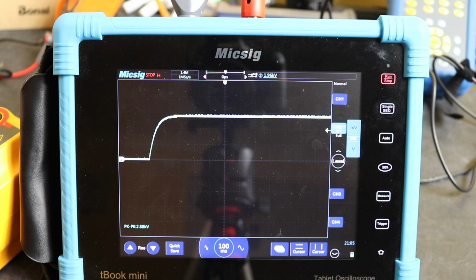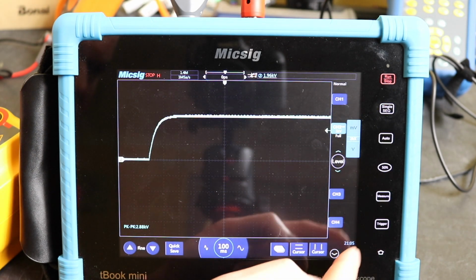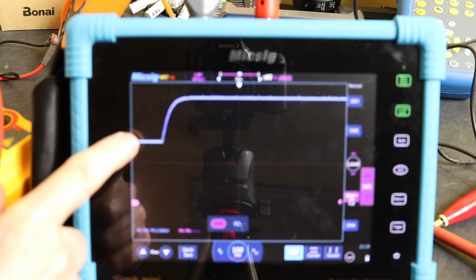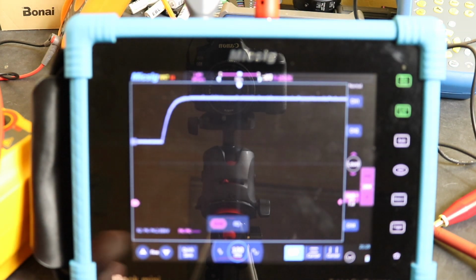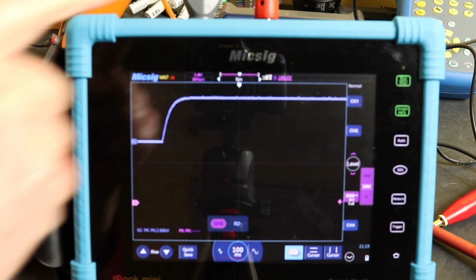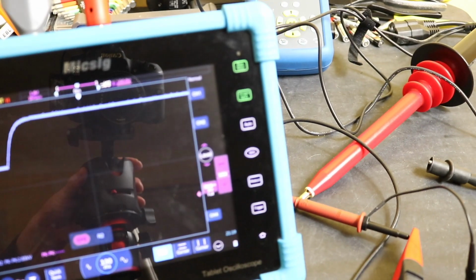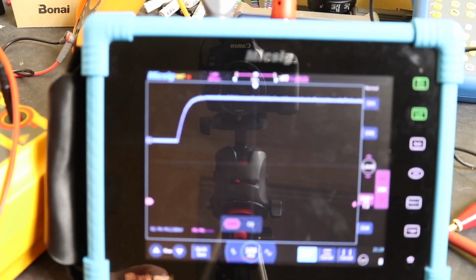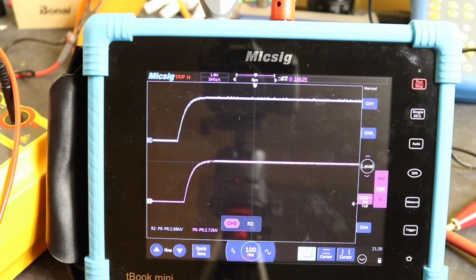So what we'll do is swap this around and put this onto the LD test probe and see how we get on with that. What I will just do is save this. Okay, so we've reset a few things. We've saved our waveform from the Testec probe up here, 2.88 kV there. We've set the probe now onto channel 3 for the 100 to 1 times probe that you can see connected up just there. Same 2.5 kV test. And we hit the go button on this. And there's our waveform that we see there. Turn it off so I don't zap myself. And we've got a reading of 2.72 kV on that one.